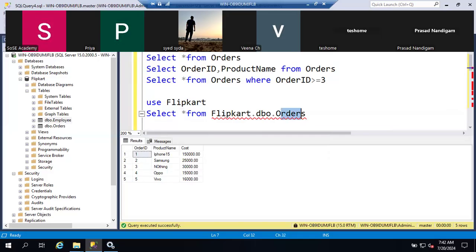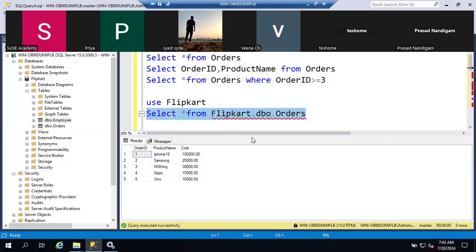Without changing the database here, I can execute. Why, Shanmukh? Why all these things? Because developers will write their queries in different ways, and you should be able to understand what it means. If they are not giving any use statement, don't go and ask, hey, you didn't give a use statement, where do I have to run this query? They might add the database somewhere like this. So even without changing the database, without running the use statement, I can still pull the data using the complete name of the table.